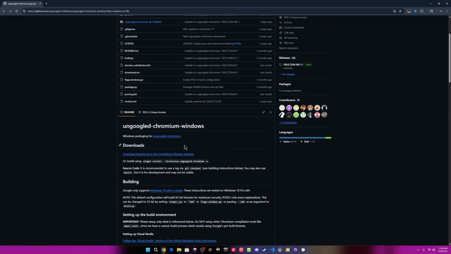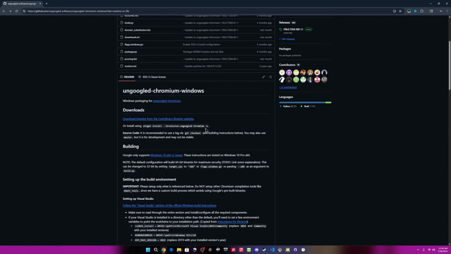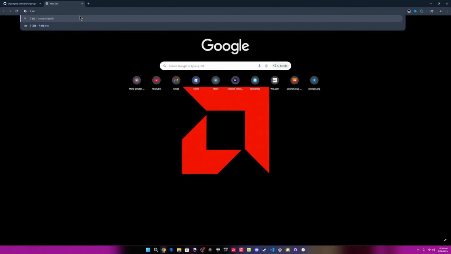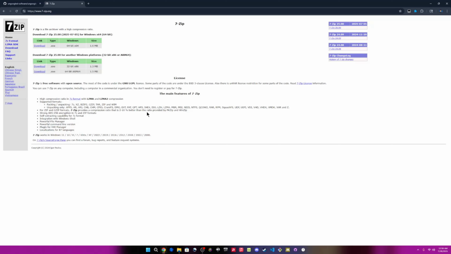Control. So, the first thing you're going to need is to install 7-zip. You can do this in any order. You don't have to do it in the order that I'm specifically saying, but you can just install 7-zip by going to your browser and searching up 7-zip download. Just searched it right there, and it should be the first link that pops up. You click it, and you click on the Windows download up there.